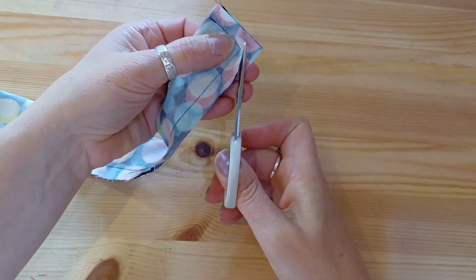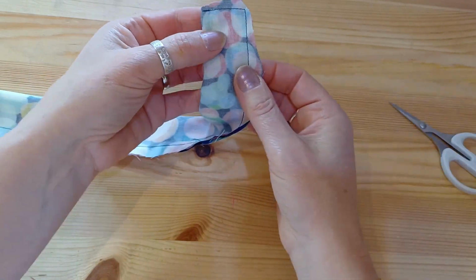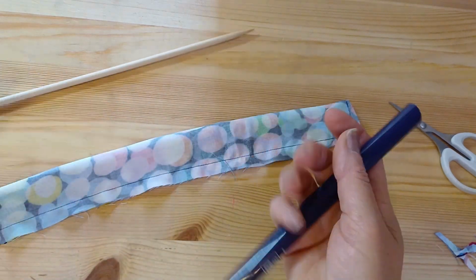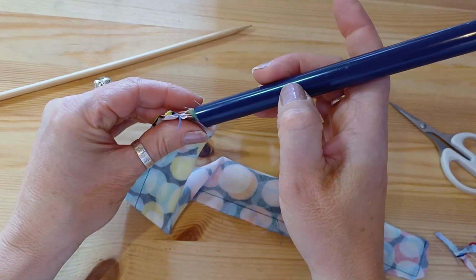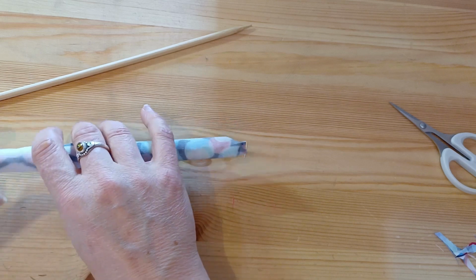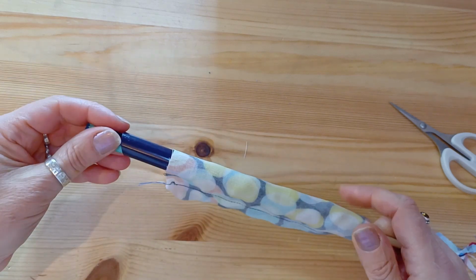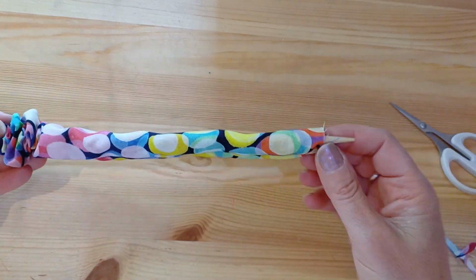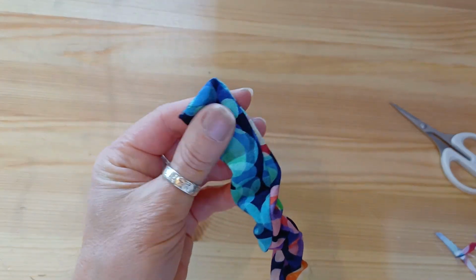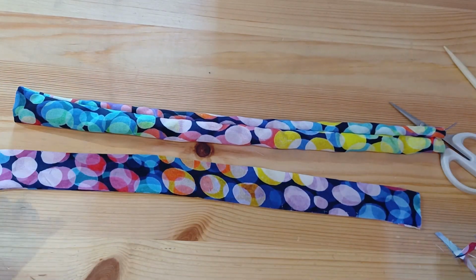You can clip off the corners so that you don't have too much bulk inside, and that will help you to get a nice finish. I love using my tube turners, and that's what I'm going to use to turn out the belt. So you put the tube inside the tie all the way to the end. Then I use the stubby end of the stick to push the fabric through so it doesn't damage the fabric. It slides really easily, and then I can use the pointed end of the stick to push out the corners carefully. Super easy, and then I can press it.